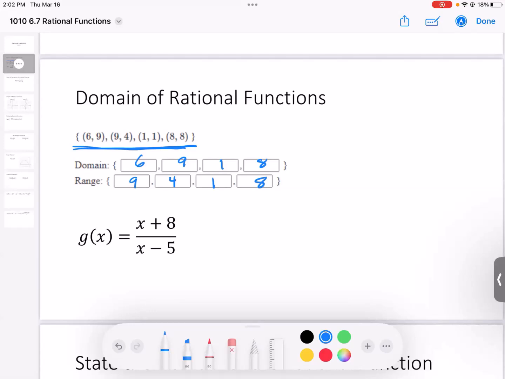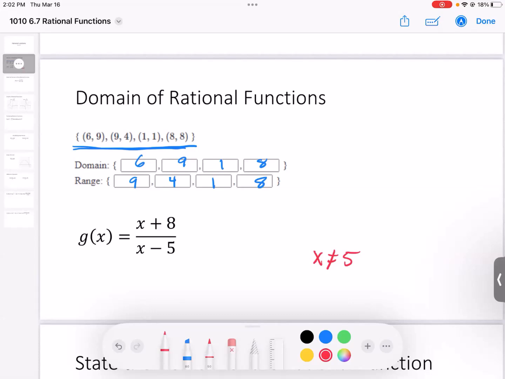So with rational functions, usually you can plug in an infinite number of possible inputs, because x could be anything. You could plug in a 1 or a 2 or a 7 or a million or a pi or any possible number. However, there is one number that you could not plug into this function. What is that number? Perfect. And why can we not have x equal 5?